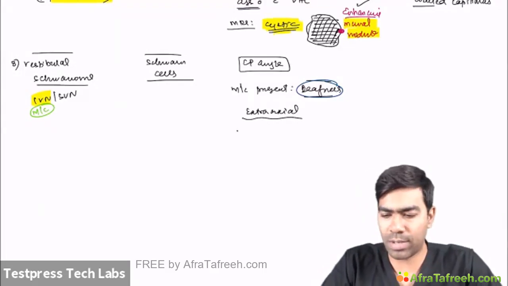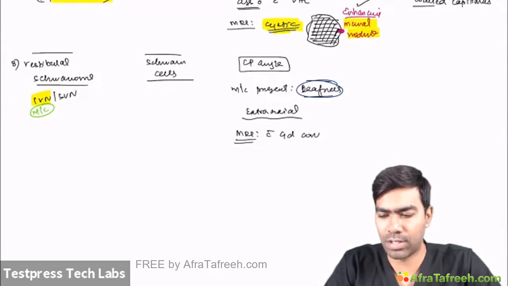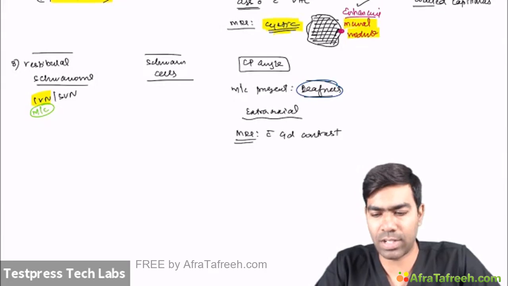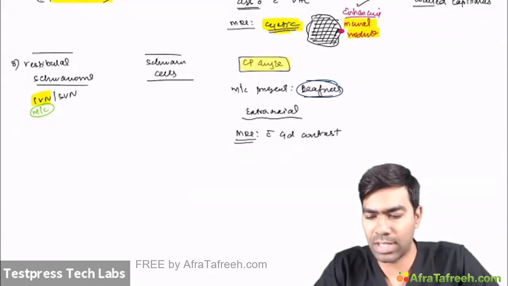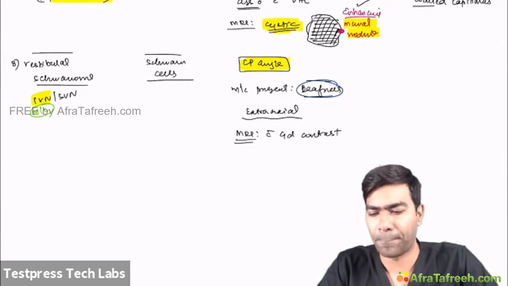And you know the gold standard, a many-times-asked question in ENT, that is MRI with gadolinium contrast. Like MS, this also has MRI with gadolinium contrast as the gold standard investigation. And this is a tumor that originates from the CP angle. Any tumor in the exam originating from the cerebellopontine angle in adults, think about a vestibular schwannoma.